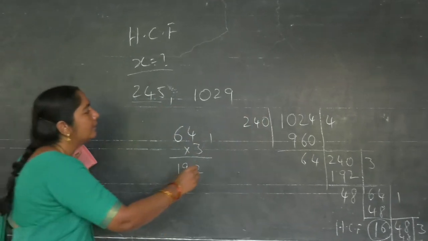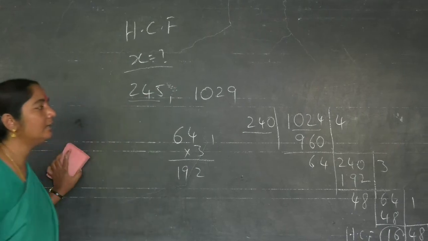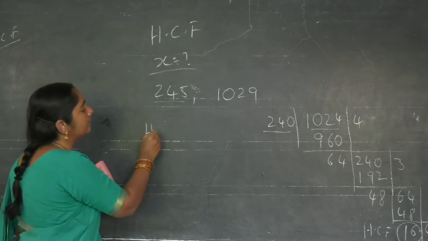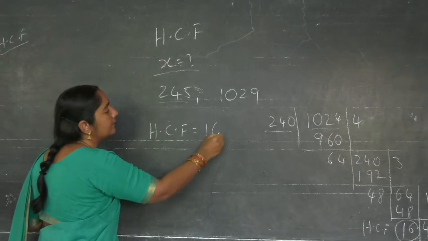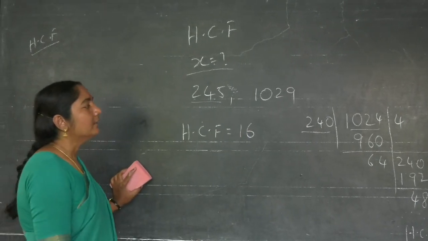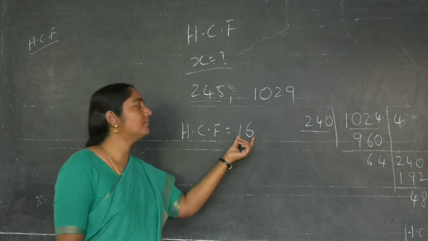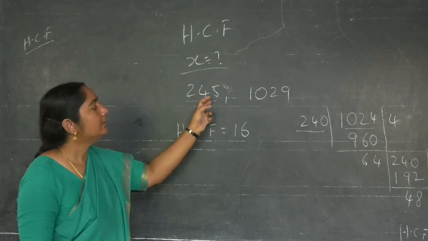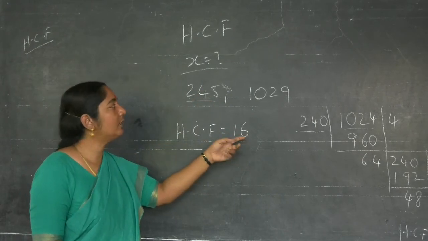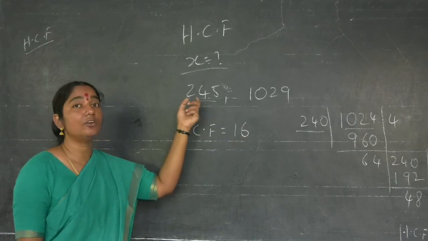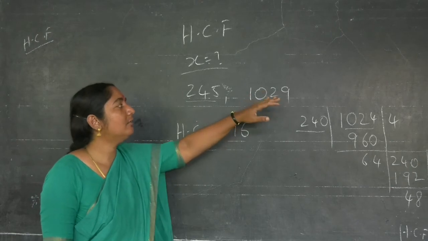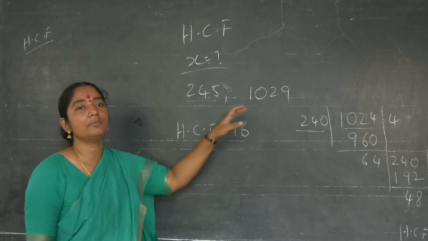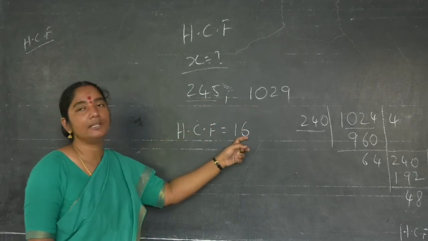What are the two numbers we have taken? The two numbers that we have taken are 240 and 1024. The HCF of these two numbers is how much? The HCF is nothing but equal to how much we got? 16. So my dear friends, the given answer. Now what is the question? When you divide this number by the largest number, the remainder must be 5. I request all of you, you can try it, you can cross check whether the remainder is correct or wrong. Similarly, when you divide this number with 16, again you get a remainder 5. So my dear friends, please try to cross check by dividing these two numbers by 16. Please do it, this is homework.